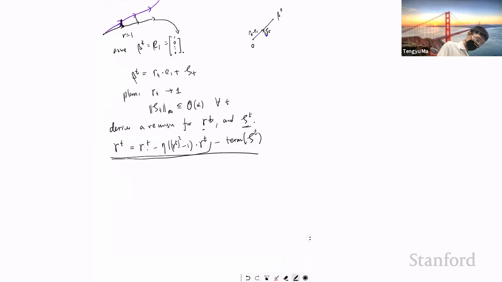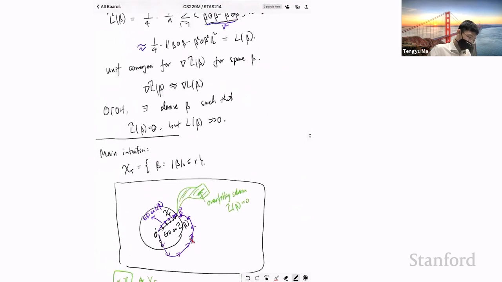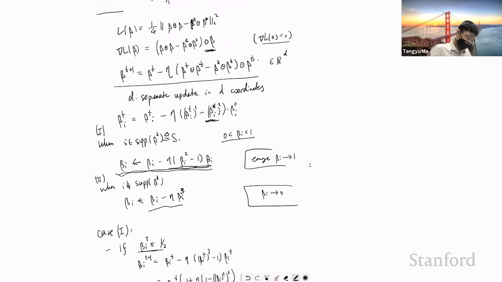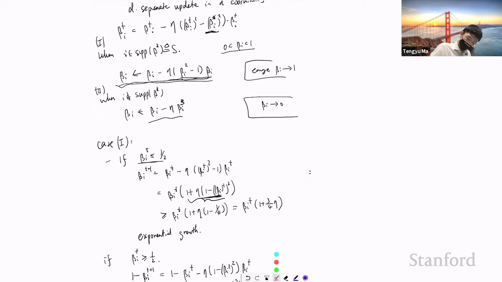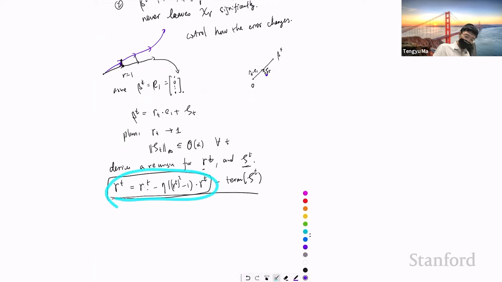So if you look at this part, this is the same as the update for the beta we had, right? Where is the update for beta? Here, right? This is the case when you are looking at a coordinate where you have an entry 1 in the beta star, and this is the update. If you just replace beta_i with R_t, you get the same formula. So R_t has the same formula. Basically this part is what the population gradient does, and you already analyzed this part.